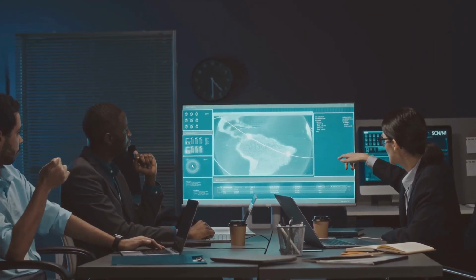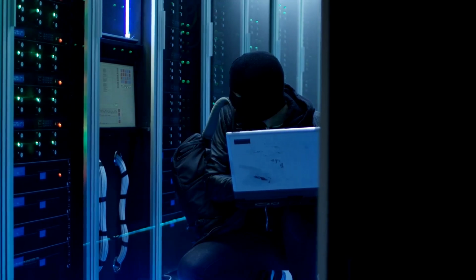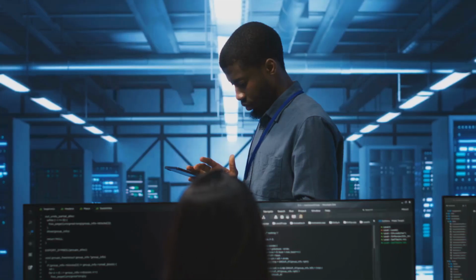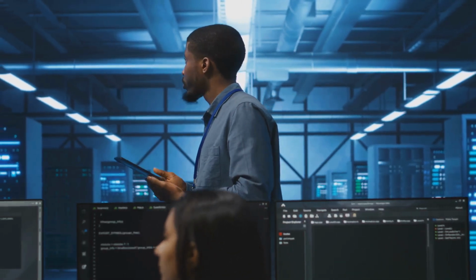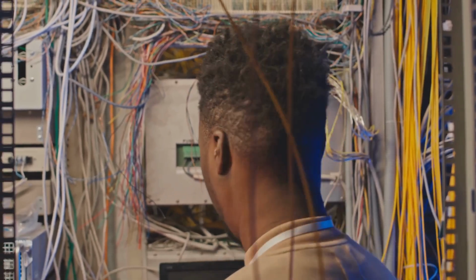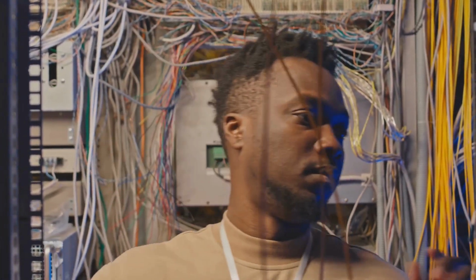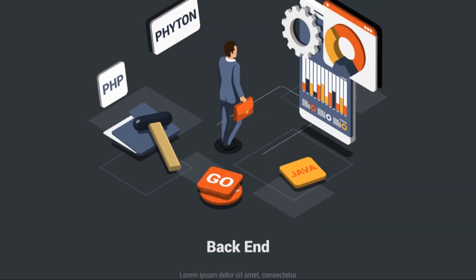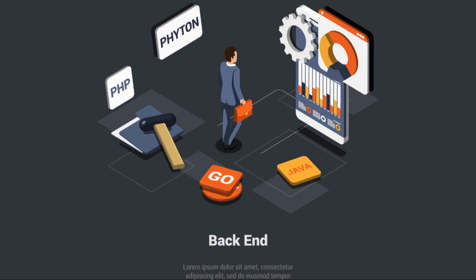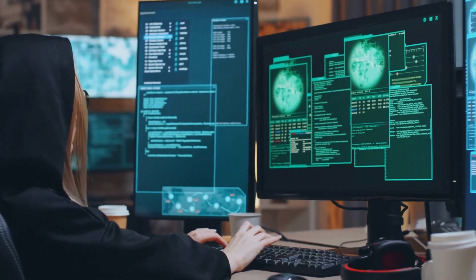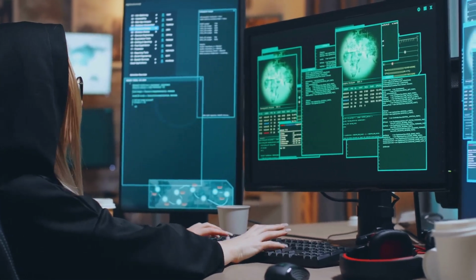Mitigation and Prevention. To protect against HTTP request smuggling, it's crucial to implement robust security measures. First, update all web servers, proxies, and load balancers to the latest versions. Second, if not required, disable support for chunked transfer encoding. Third, ensure consistent request parsing between front-end and back-end servers. Lastly, regularly perform security testing, including HTTP request smuggling tests, to identify and address vulnerabilities.